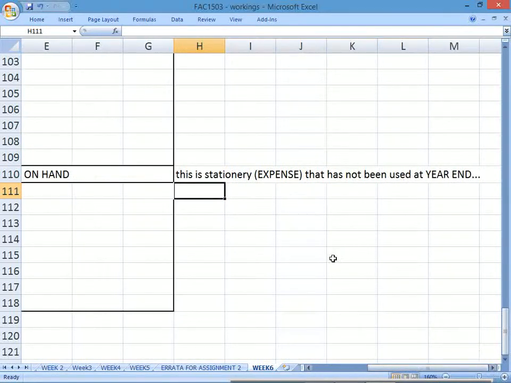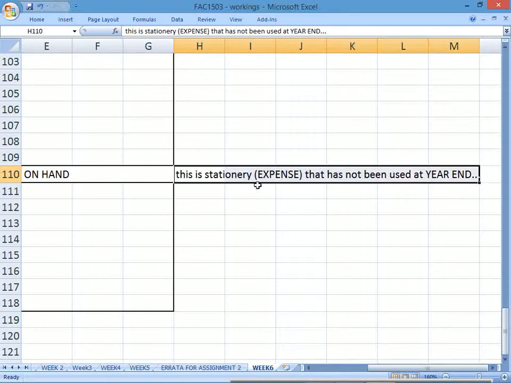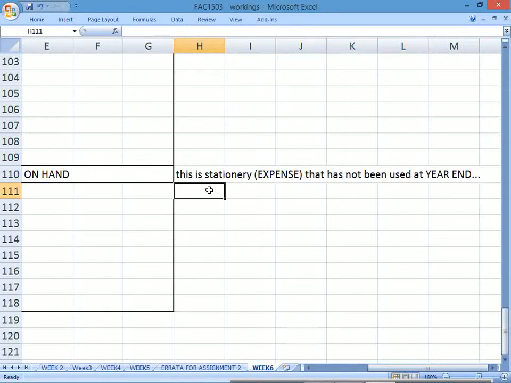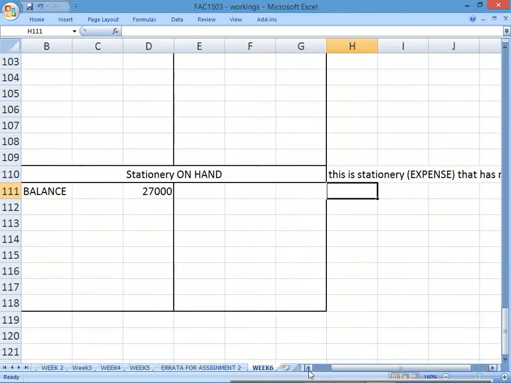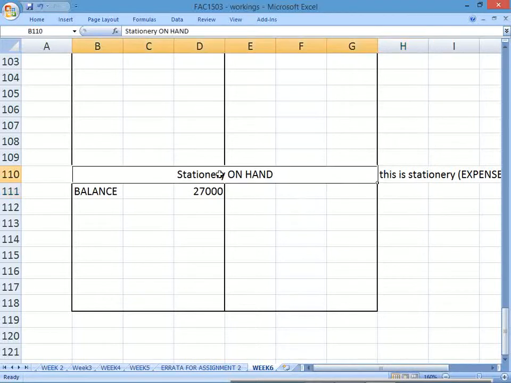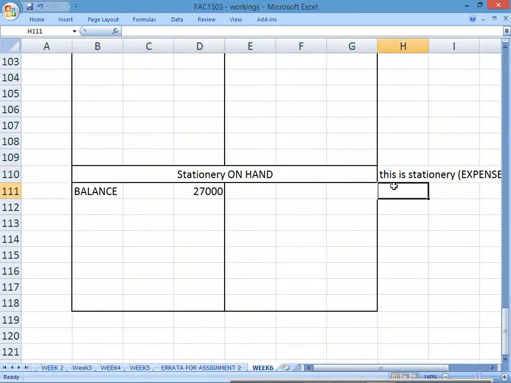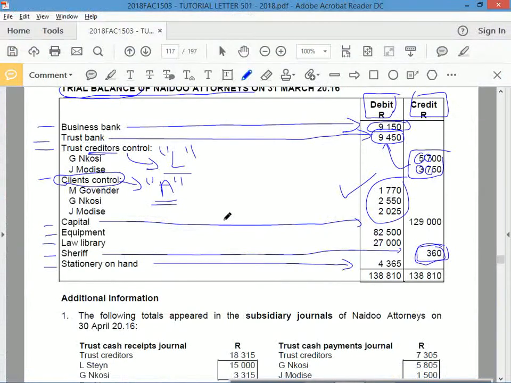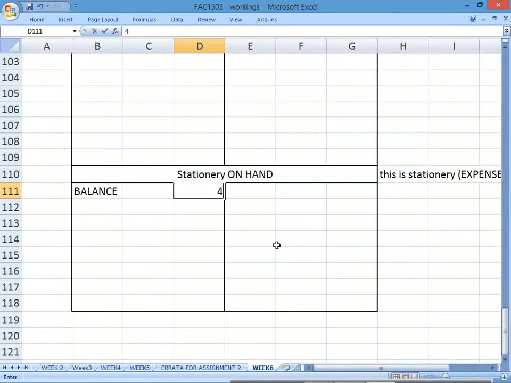Okay, so that's just additional information relating to year end adjustments. That is an adjustment that the accountant would process. If you buy stationery on the last day of the year, you're definitely going to have stationery that you're going to need or use for the next year. So the stationery that you haven't used is considered an asset, but only an asset for 1 day, right, at year end. So that's the only reason why they've given you that. 4365.